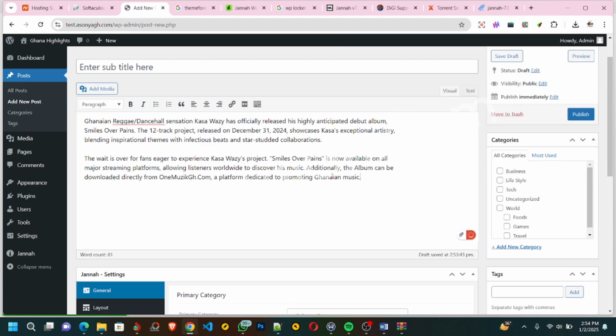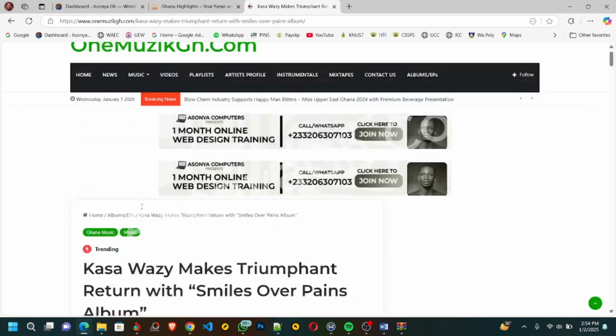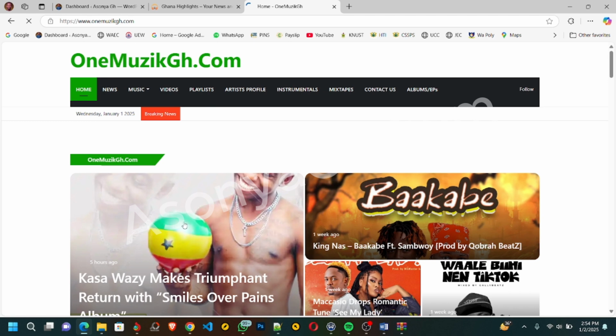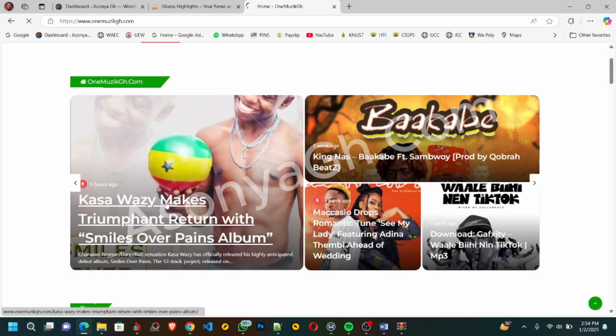And then now we need to add our image, this image. You see, this is what we call the featured image. The featured image is the image that appears when you paste the link.